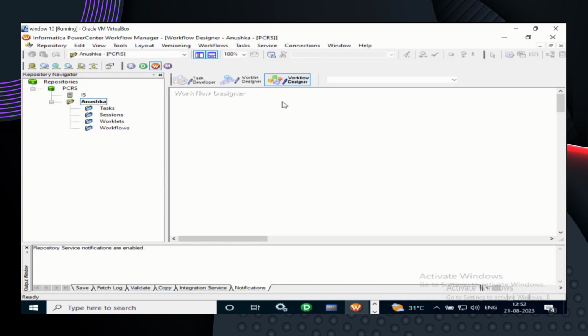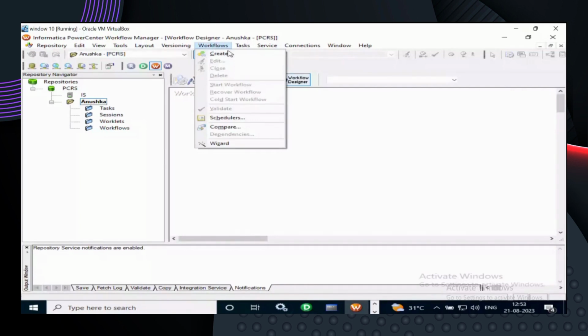To do that, I will first have to configure the workflow. Tell the workflow which database, how, when, where, that bridge I want to construct. Again, this is a one-time activity. Once the workflow knows from where to pick the data, it will go there automatically. It will not repetitively ask for it. So at the top, you will see in the menu, Workflow. Click on that workflow. Say create.